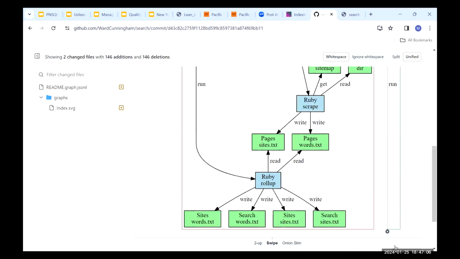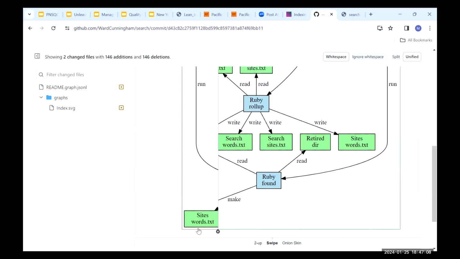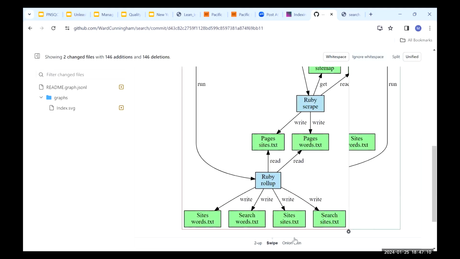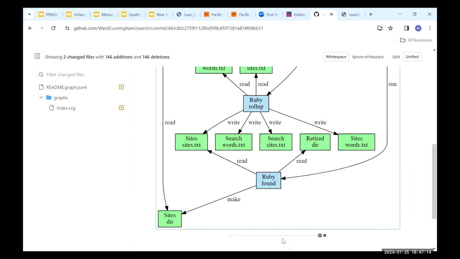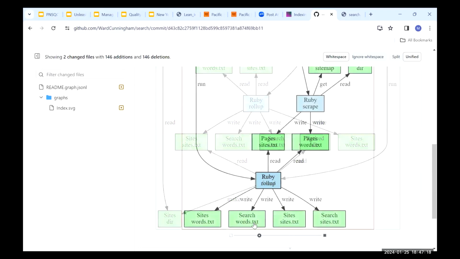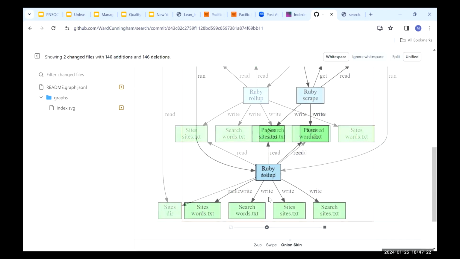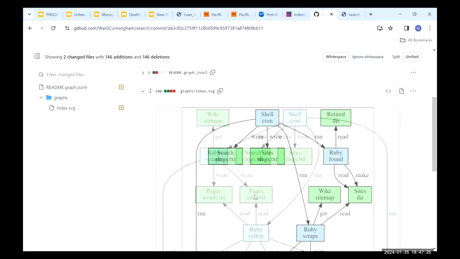I didn't know that GraphViz did this. Not GraphViz, this is GitHub does this. And I'm told the other repos do this sort of stuff too. Here's one called Onion Skin. And what I'm trying to do is, did I update the information right? Fading in and out. That's pretty cool that they do that. And these are just flat files.